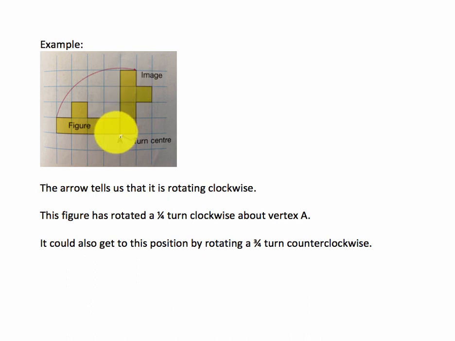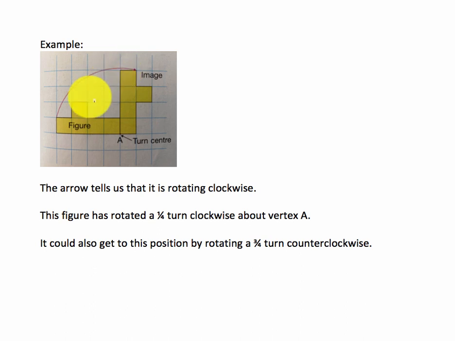I always look for a line or a side in the polygon that is pointing at 12, 3, 6, or 9 o'clock. So this one here, I can see the bottom line, this side here is pointing across to 9 o'clock. So that's something I can keep my eye on as it rotates. So as it rotates upwards clockwise, that line right here now becomes this line. So it's now pointing at 12 o'clock. So it started pointing at 9, now it's pointing at 12, so that's really just a quarter turn rotation.